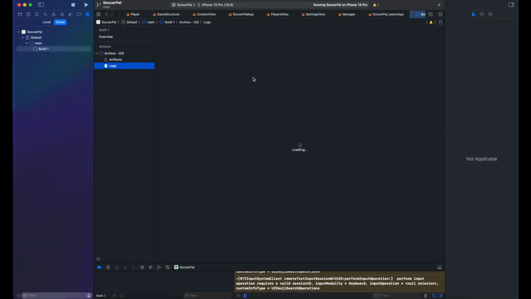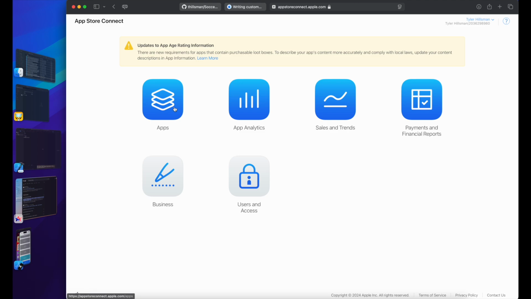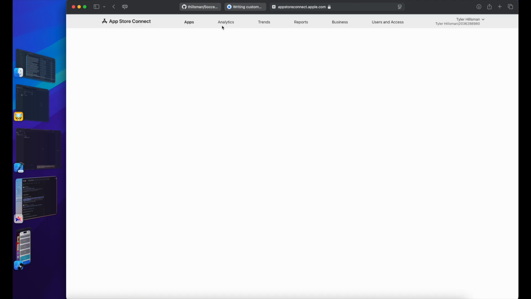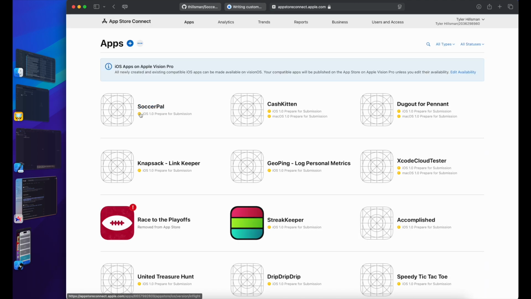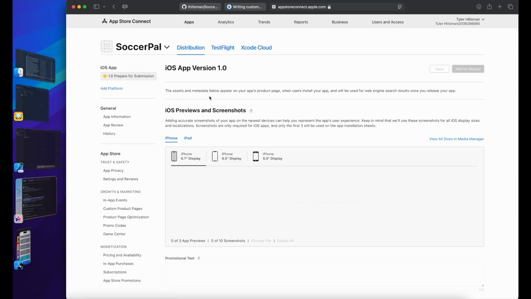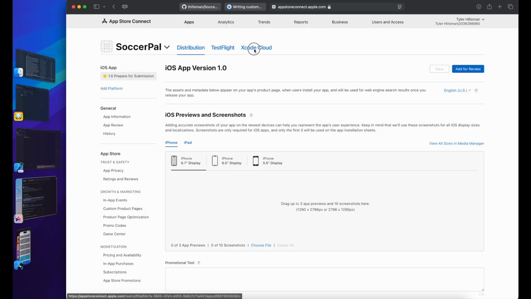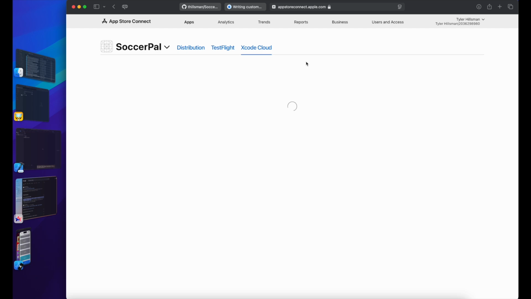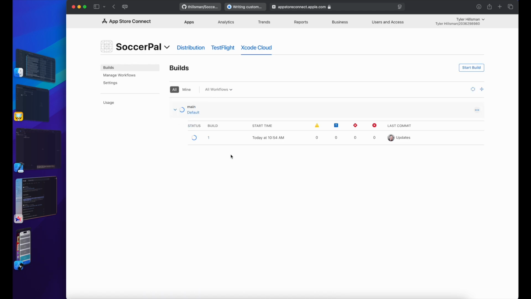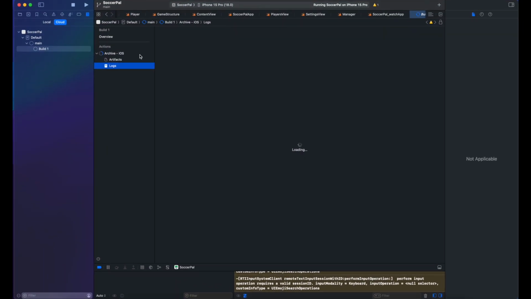What's interesting also, and I'm not entirely sure how live it is, is that we can natively see things on the web UI as well. So if I find in my App Store Connect Soccer Pals, the one that we just made, which is brand new, there's actually a tab over here on the website. So this is running as well. This is the same. It's a different UI, but the same backing information, except it's not loading right now on Xcode.